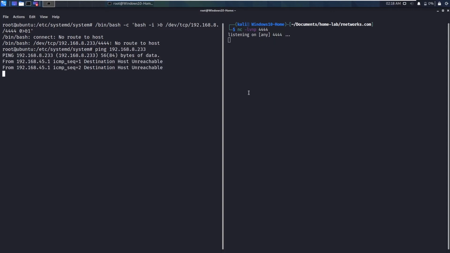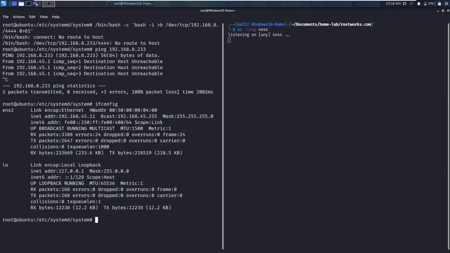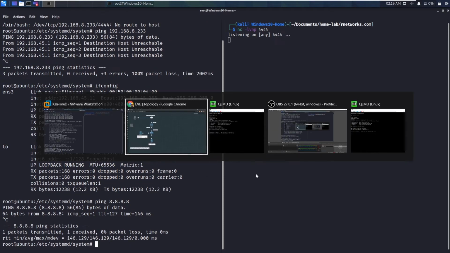It's not reachable. I'll run ifconfig and ping. We should be able to reach it. Okay, this is weird.